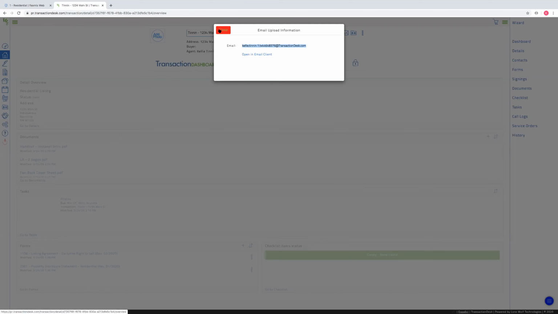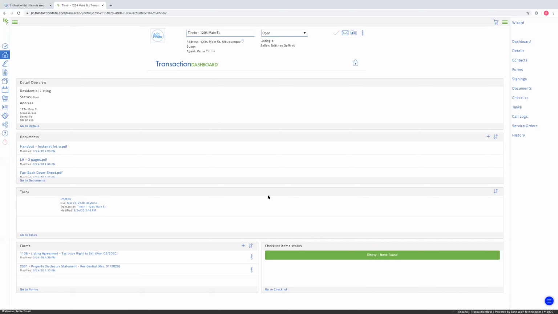So I don't have to forward and drag and drop stuff. If I CC this email address, then it will load those files into my documents. So it just makes it easy to help move stuff and keep everything in one place.